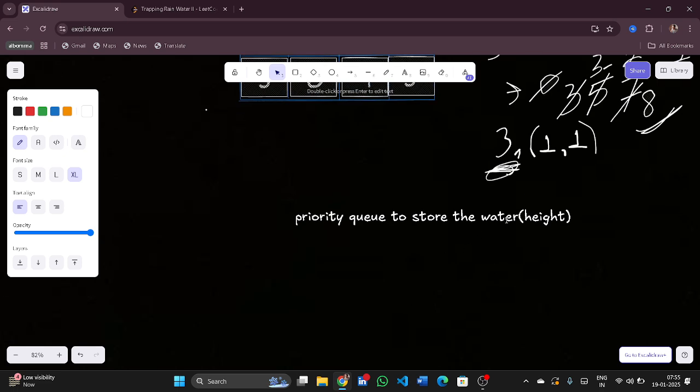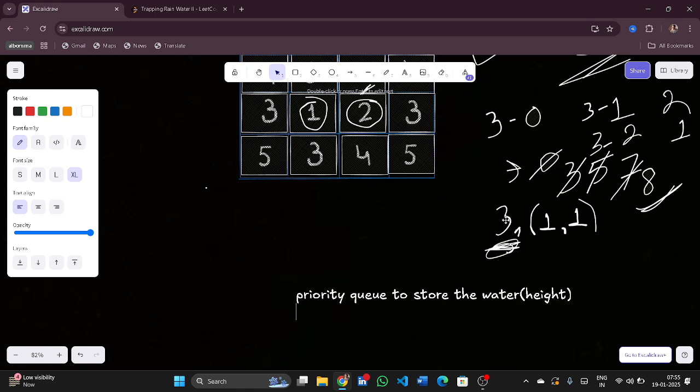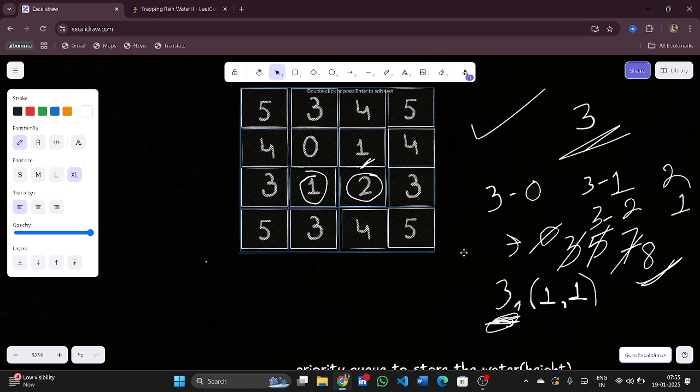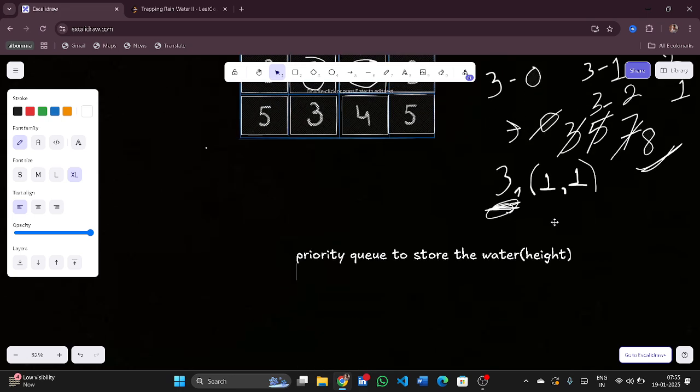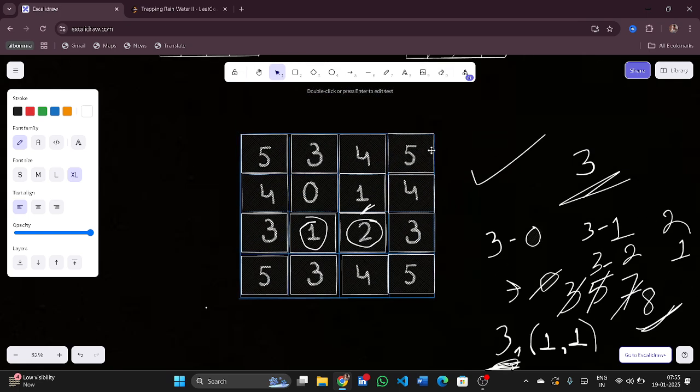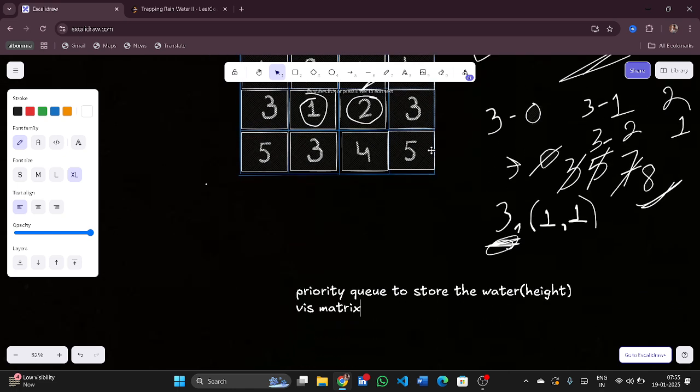So I will store the water, and then after that I will be having the minimum height. So that's why I will use a visited matrix so that I will not go to the same block or the cell where I have already visited.